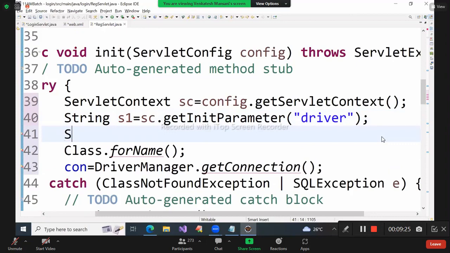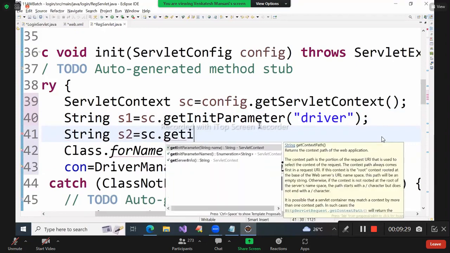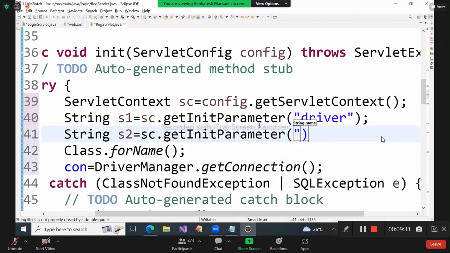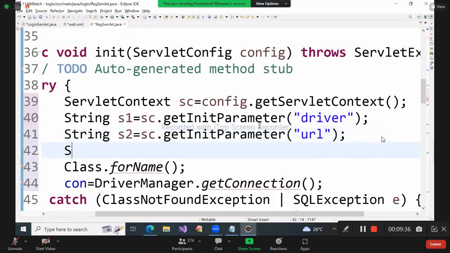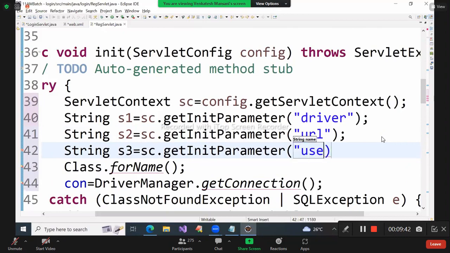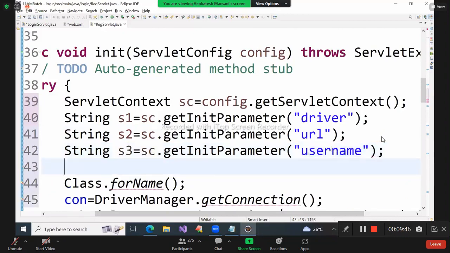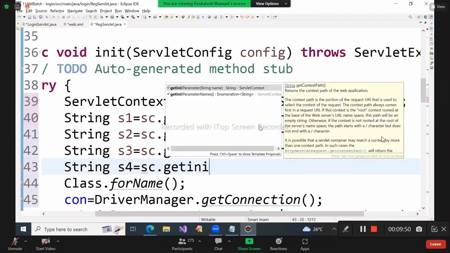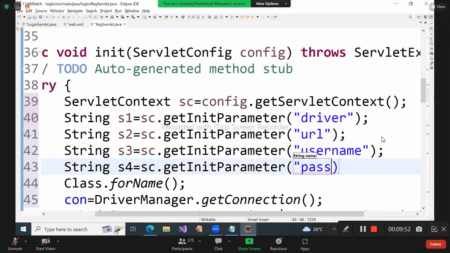Next, String s2 equal to sc.getInitParameter, parameter name URL. Next, String s3 equal to sc.getInitParameter username. Next, String s4 equal to sc.getInitParameter password.